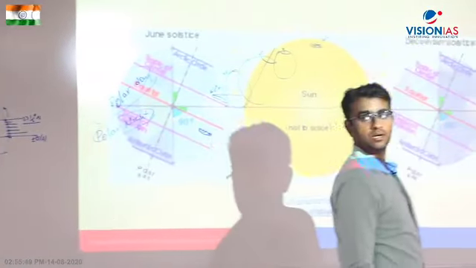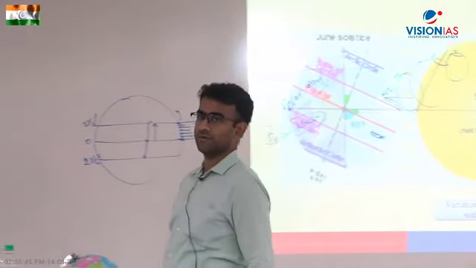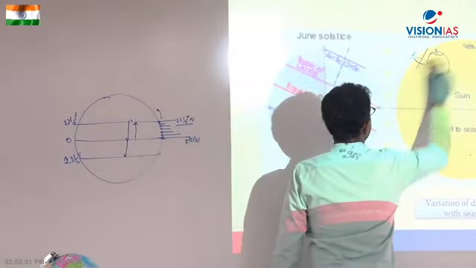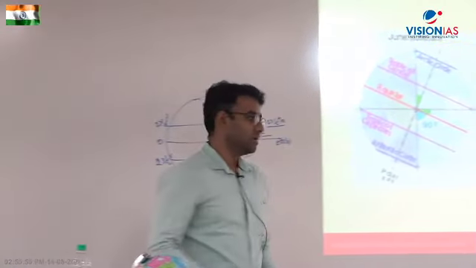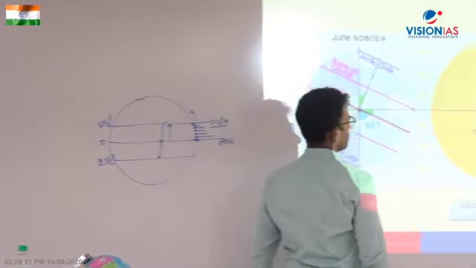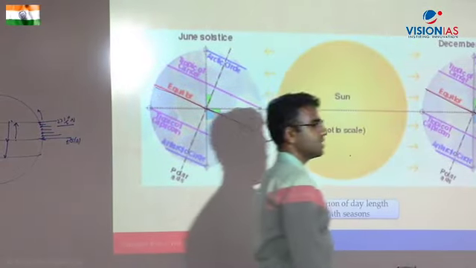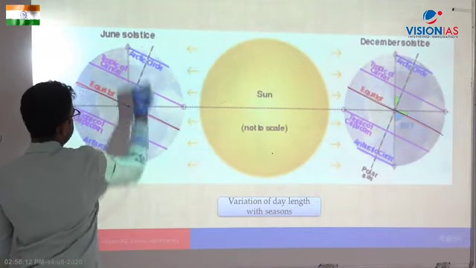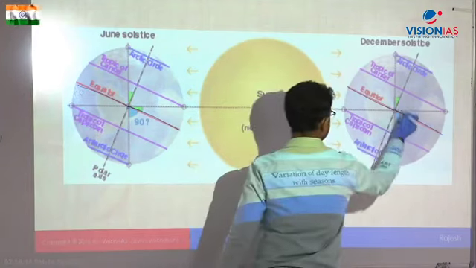Harjot Singh is saying the length of the day should increase from Tropic of Cancer towards the North Pole, not from the equator. कैसे होगा? How is it possible? You can see the equator always receives 12 hours of day, 12 hours of night, irrespective of its position in summer solstice or winter solstice, because the central part here is always along the circle of illumination.